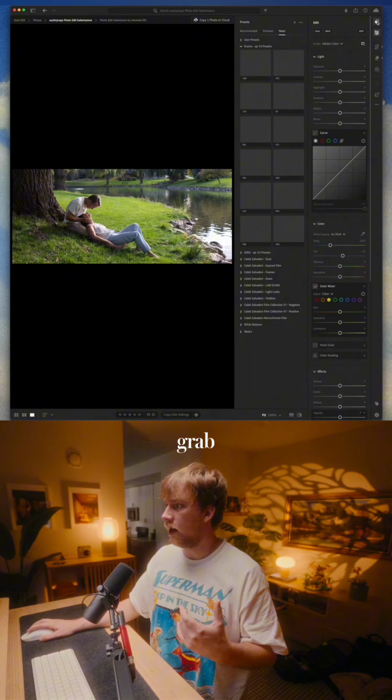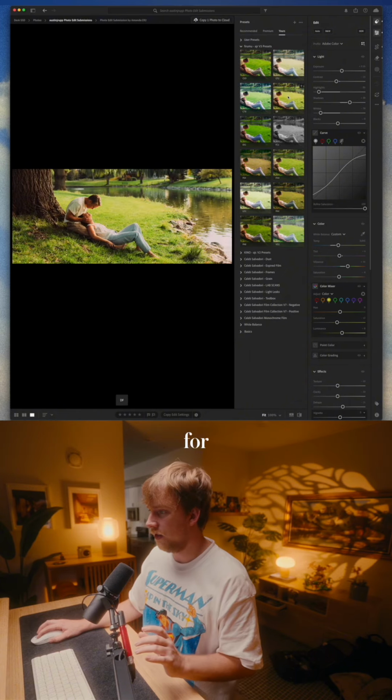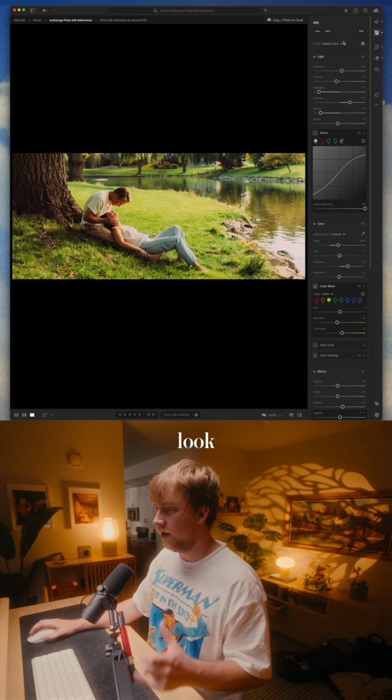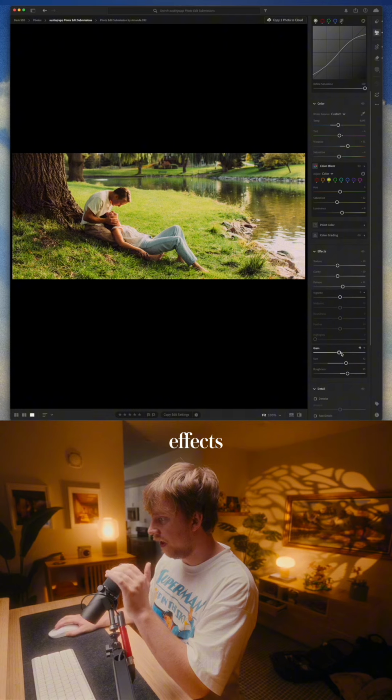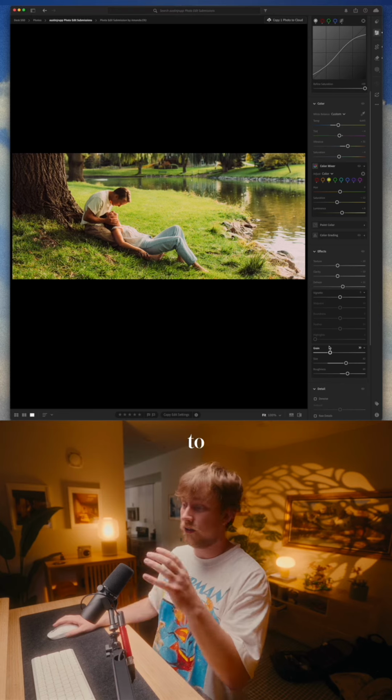Moving on from there, I think I'll grab one of my presets to use as a base, and I think I'll go with DF for this one. Now, DF is going to give us a good foundation for a really filmic look. The grain might be a bit too strong though right out of the gate, so I'm going to head down to our effects section and just lower that grain a hair. I still want the grain and noise though. I don't want to get rid of it entirely because I do want this to feel like a frame from an old movie.